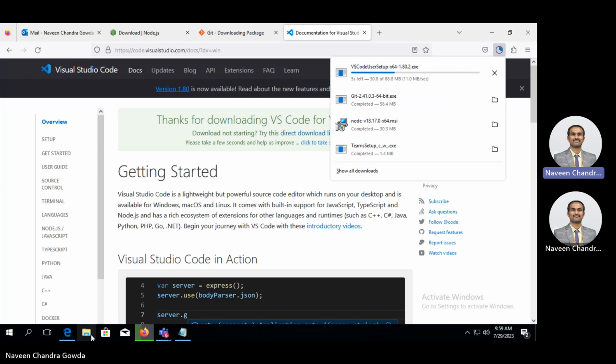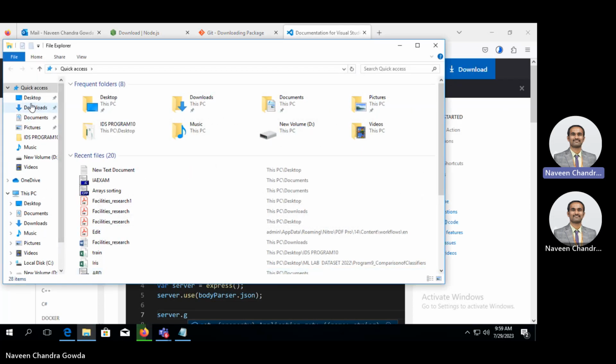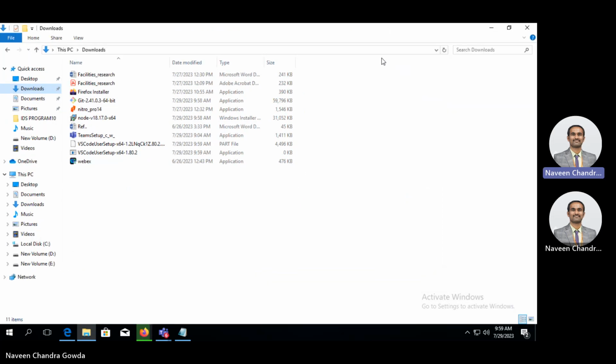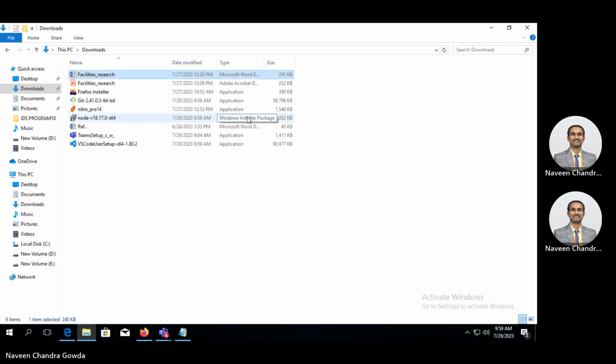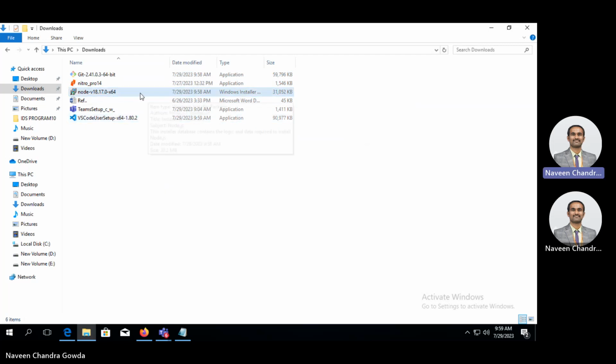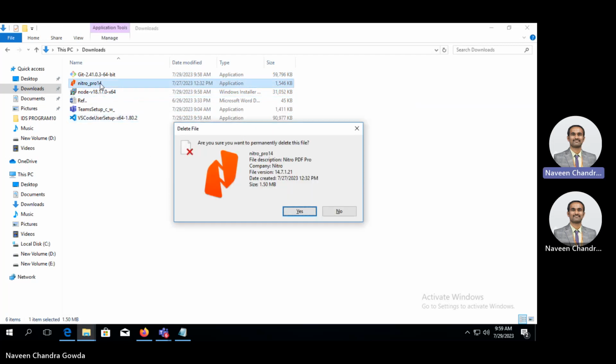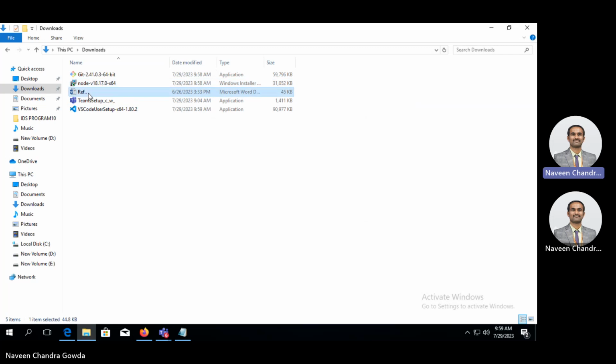So likewise, I just downloaded the three different required software. You can observe VS Code. Let me delete other stuff that is there, so that it will be easy for you to make out, right? Anyhow, I have put the album in different folders, so as of now I'll just delete them. These are the three software which I have just downloaded.